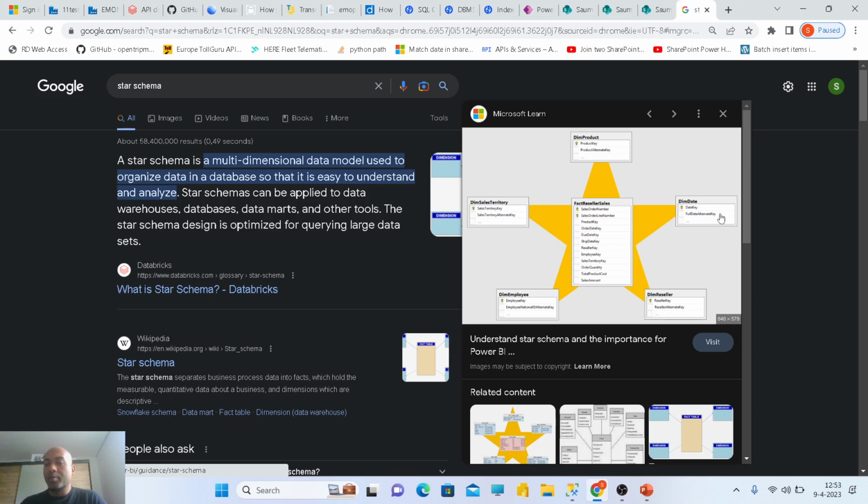Each dimension table is unique in its own way. There is no redundancy there, and that is also the purpose of star schema, to avoid redundancy. So the fact table, or the transaction table, I call it the transaction table for many reasons, has the information about the foreign keys, and the foreign keys are coming from these primary keys. Okay, so this is what we are going to do in SharePoint.